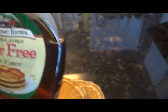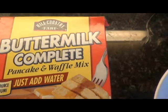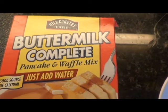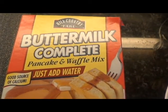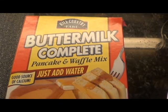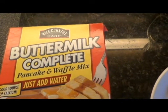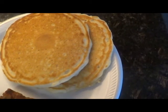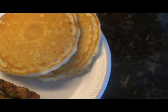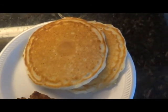It's going to be zero because I just do a little drizzle on the bottom — that's how I do it. This is the one I was talking about: the Hill Country Fair Buttermilk Complete Pancake and Waffle Mix, you just add water. This stuff is really good, it's low in points. Seven points for a cup, so it's a half cup dry and a full cup makes two servings for seven points. So that's breakfast.